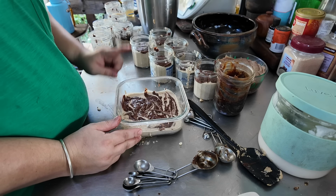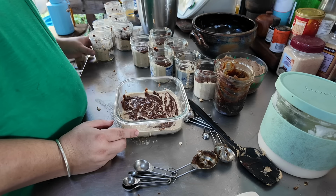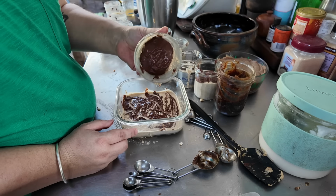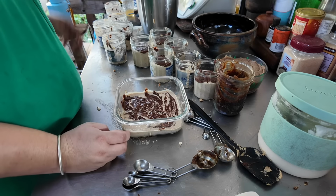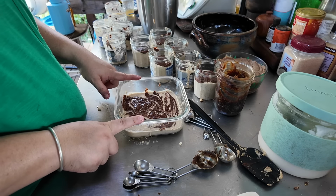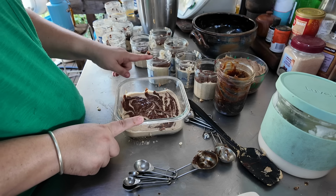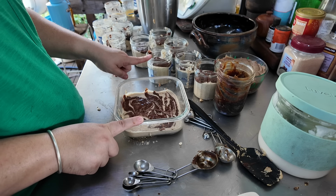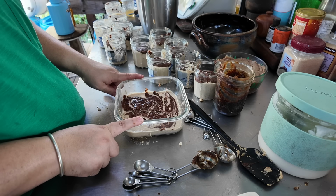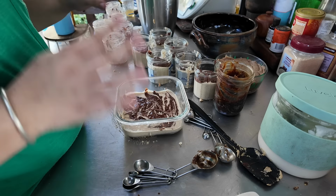And this is the one that I'll pull out tomorrow, and we'll see how it sets up and how it tastes. So I will get one of the kids to try one of these ones too, which were the thicker ones, and we'll see how that goes. If I did it in slabs like this, it would make my life a whole lot easier. Individual jars is kind of neat too though, but maybe I need to use a funnel so that it's a bit neater, and get some specific jars for overnight oats so that when I go to look for jars, I know where they are. So now I'm going to clean up this mess.